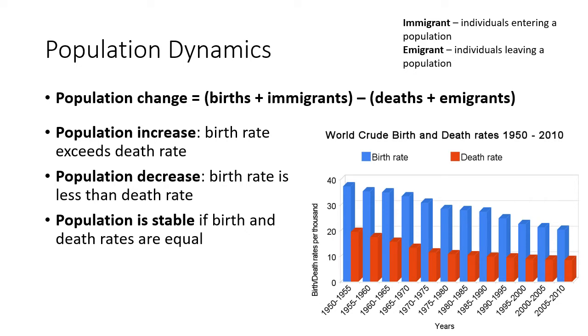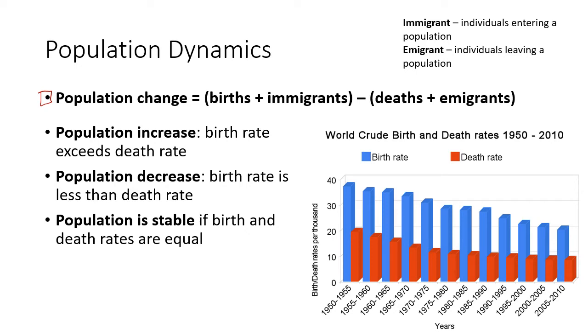Okay, so there is going to be a little bit of math in this. The math isn't too bad. It's basic algebra. The first equation that you guys are going to need is this one that's right here. So population change is the number of births plus immigrants minus the number of deaths plus emigrants. Okay. I'll show you a practice problem. You should be given most of these variables or all of these variables in many cases.